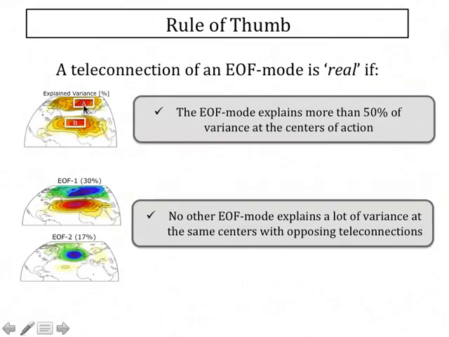So if we want to make sure that a clear connection is true, it has to explain more than 50% of the variance. If it explains less than 50% of the variance, the connection might still be true in a sense. There might be a physical mechanism behind it, but you just wouldn't know from the data that you look at. You have to do more than just the EOF analysis to know whether there's something going on. And it has to be the one mode that explains most of the variance in this domain. So if this explains 30% and the other one 17%, you have to be clearly dominant. There has to be no other mode that explains a similar amount of variance.